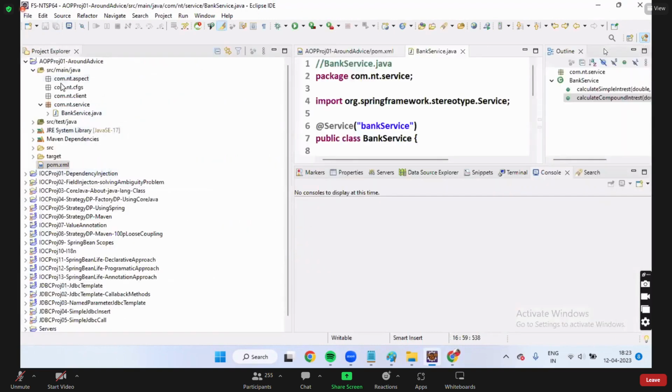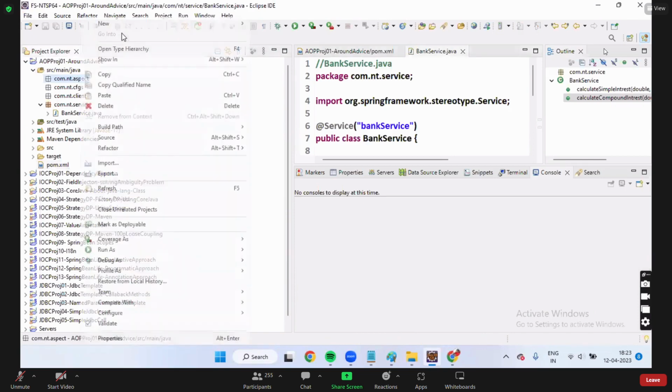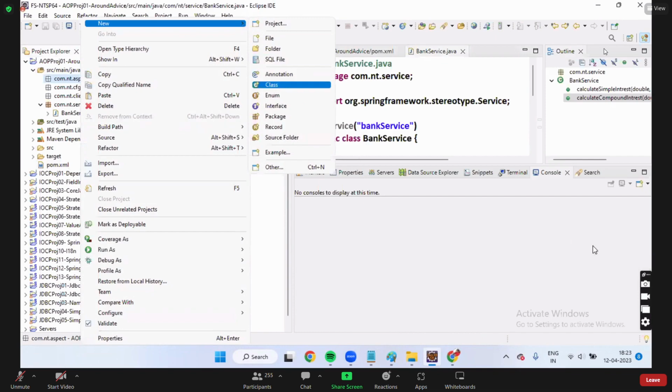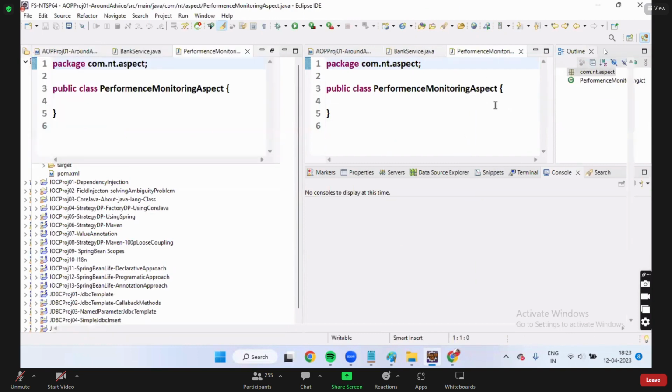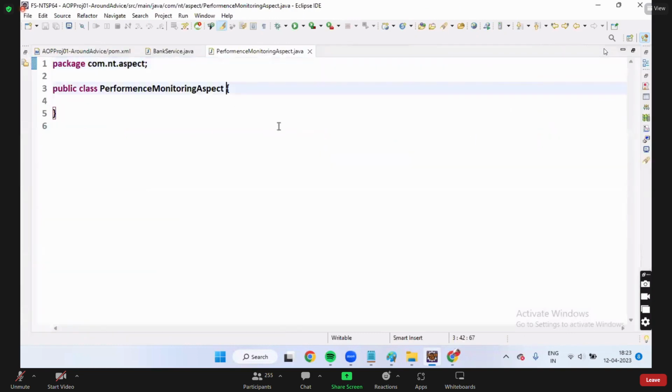Can I develop the aspect class, guys? Class, PerformanceMonitoringAspect. Why aspect? It will say advice only.